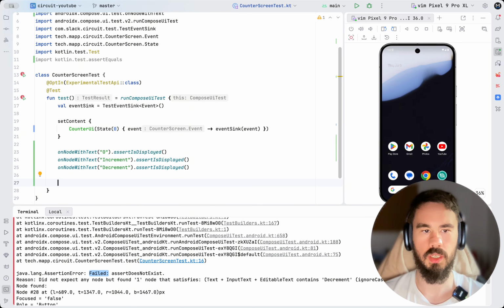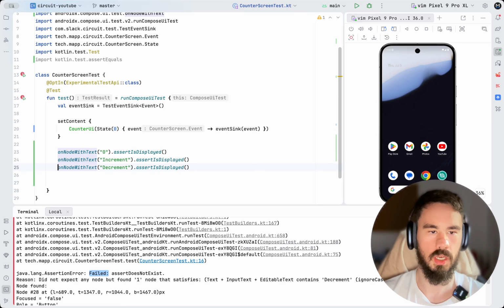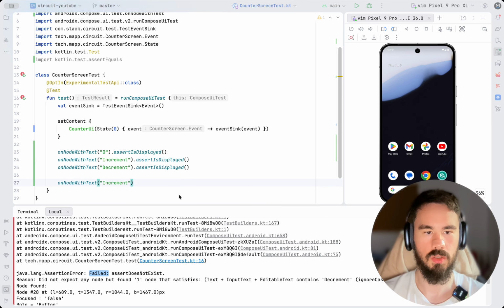Then we would test that the correct event is fired for the desired action. Again, we would copy this. So on a node with text increment, perform click.